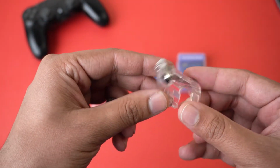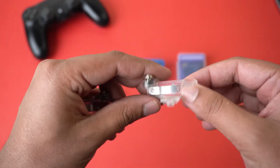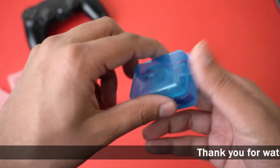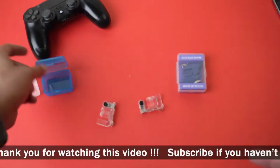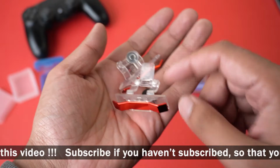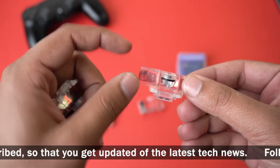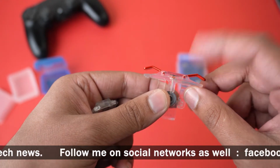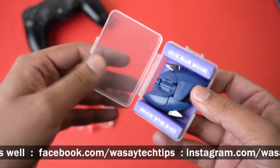So these are the ones that actually physically move. So here you can see them. And for the second kind, here we have them. This one's size is a little bit bigger than the previous one, and here you can see we have no physical part on the touch side, whereas this button is physical and it is clicky. And for the third type, we have these Blue Shark mobile triggers.